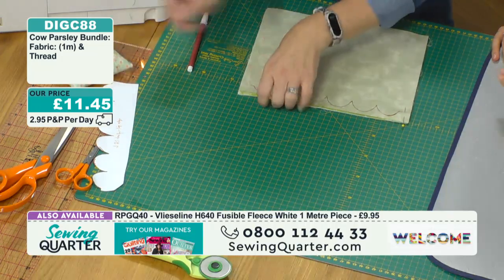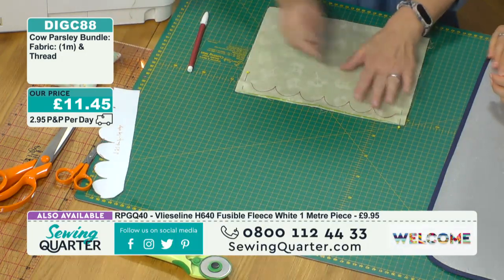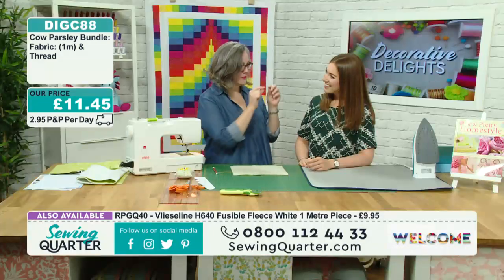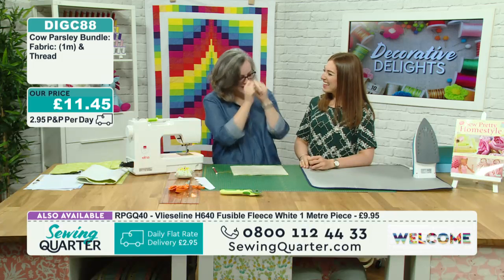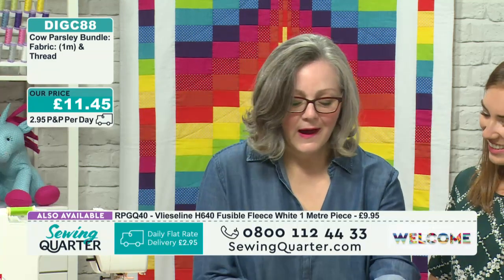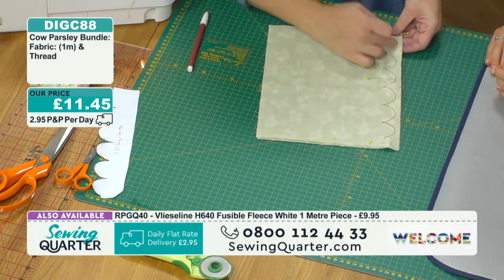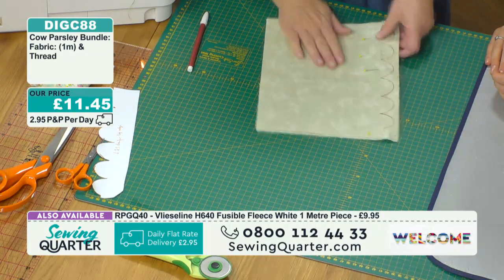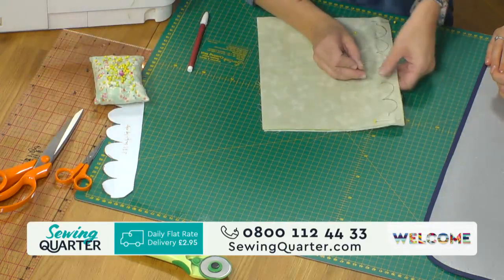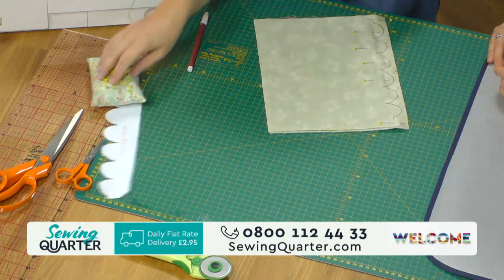So does this take this from being a beginner project to something slightly more advanced? No. It's quite a sharp curve. Use very small stitches, so test on your machine. When we were looking earlier, I put it down to really, really small and it looked so bad. It wasn't hand sewn. I would just say it's a nice introduction if you haven't done curves to actually give it a go, because when you turn it, it's such a triumphant feeling. You think, oh, it's going to be really tight. Clip in. It's just a really nice thing to do. But you can't use long stitches with this. The smaller the stitches, the stronger the fabric will be, especially when you're pushing it out.